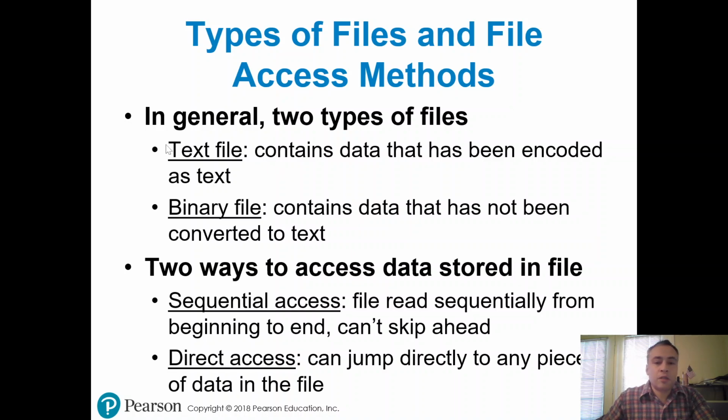And the extension for such files is txt, and I think throughout this chapter we will only work with txt files for reading and writing. There are, in general, two ways to access the data. That is sequential access. A sequential access means that you are reading a file from beginning to the end and you cannot skip ahead. And direct access, which is directly jumping by some form of identifier, jumping directly to the piece of data that you need. And we are not going to talk about direct access at all.